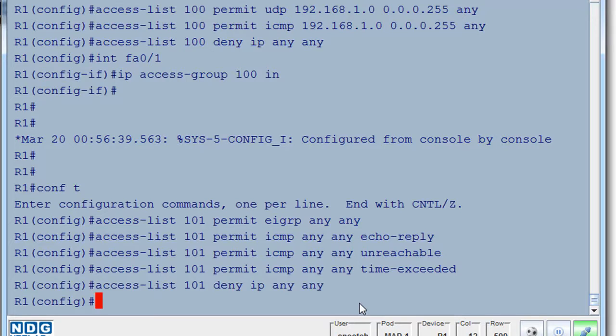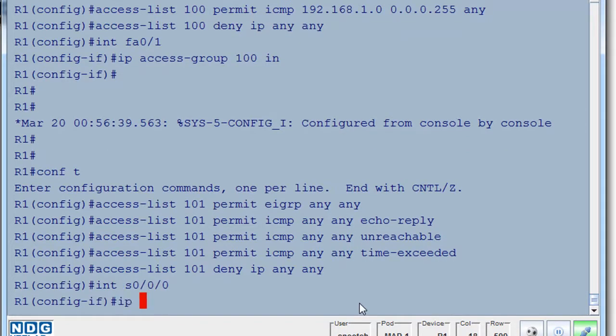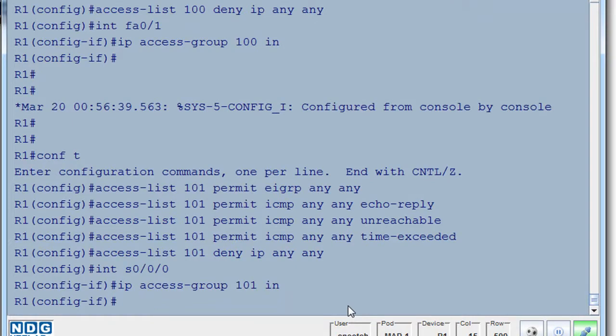So let's apply this to the interface. We'll say interface serial 0/0/0 and ip access-group 101, the access list number 101, and then inbound. Okay, so now we've applied that.